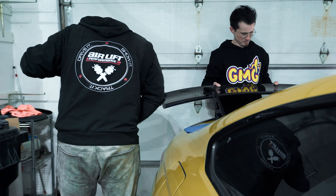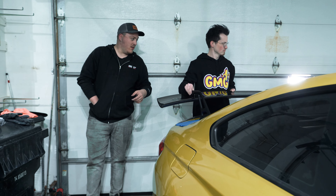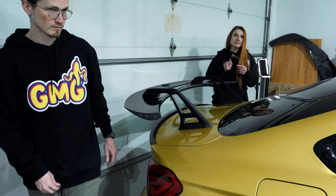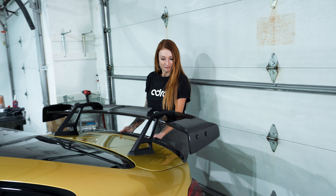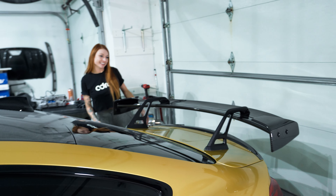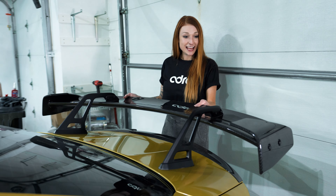I really wanted one that came to the edge of the car on each side, and it comes perfectly to the edge — especially when you put those end plates on. It's perfect! I love the way this is mounted. How the fans feel outside is how I feel inside right now. I love it, I think it's so awesome. It turned out so good. Should we do some rollers? Yeah. Okay.